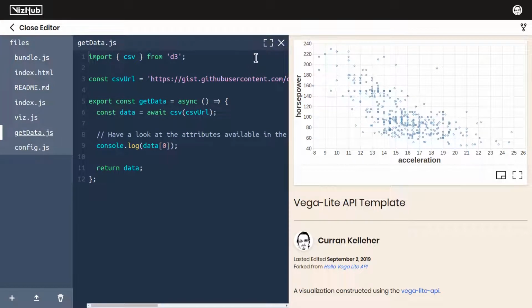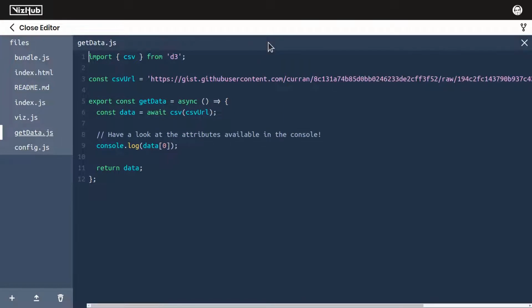getData.js is just a function that loads in some data. We've got our CSV URL, which is pulling from GitHub gist. We're importing csv from D3 and then using async await to fetch our CSV file and get it into this variable called data.